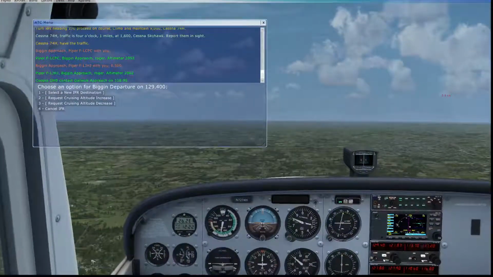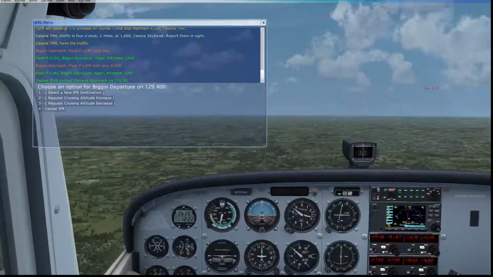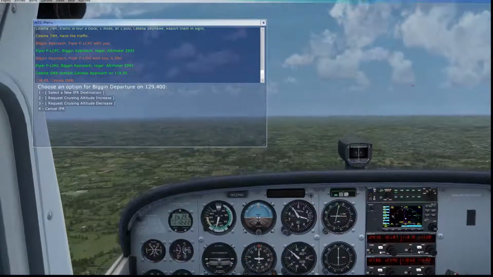Cessna Golf Hotel Bravo. Contact Gatwick approach on 118.905. 118.905. Cessna Golf Hotel Bravo.